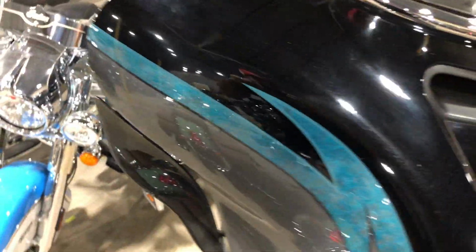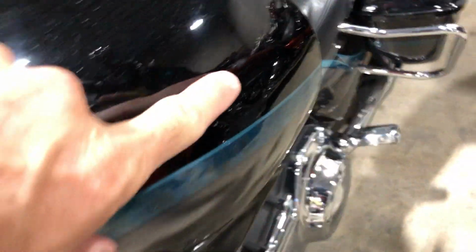All right, here we go. Let's see. There's the front fairing. I think there's a scuff. You can kind of see it right there. That's in our pictures on our website. Those dots are the metal flake.